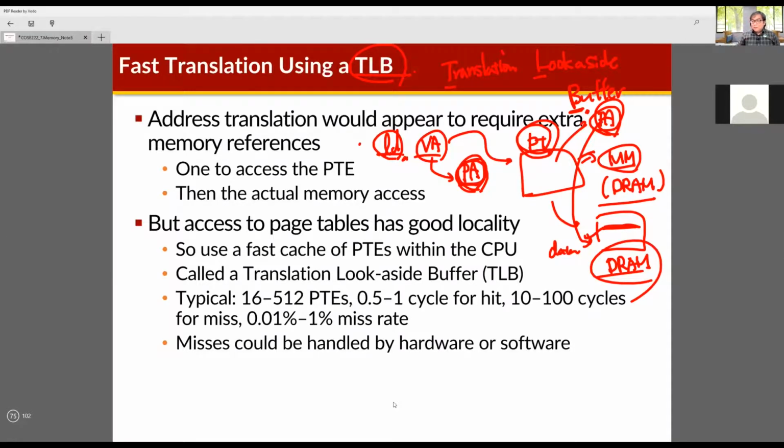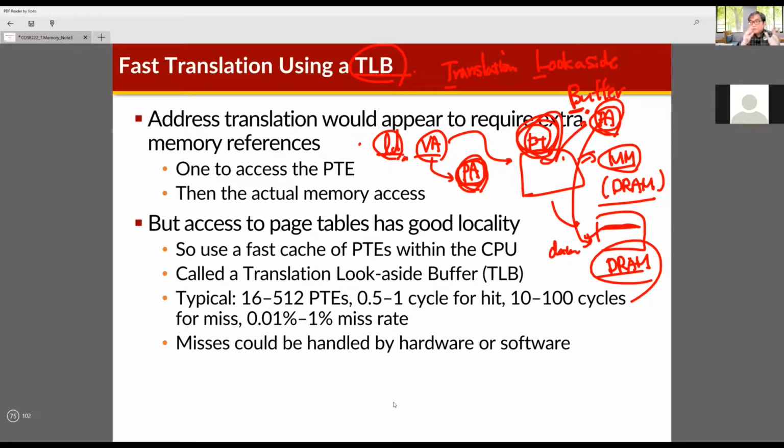What's the problem? In order to get the physical address, we need to access DRAM once more for the page table.